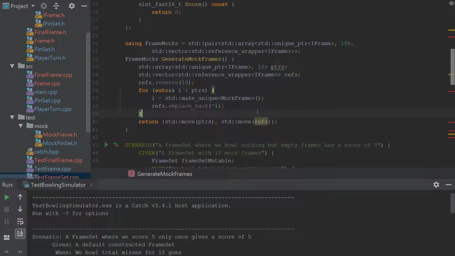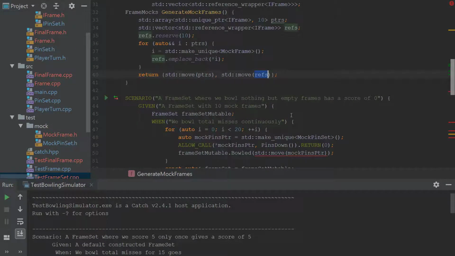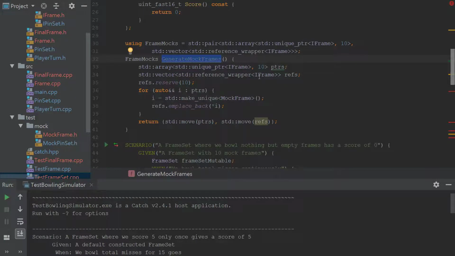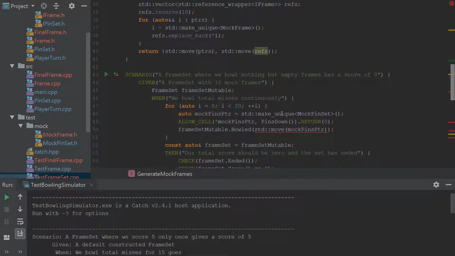And that, my friends, is valid syntax. So for anyone wondering what the hell it's doing, this is an automatically produced ref type. Auto add would work actually, since it's a proper L value, but we're going with that. We obviously assign it a new one, and then we directly construct a reference wrapper to reference inside the pointer. And then finally, because it knows the return type is a pair, this just constructs a std pair with the curly brace on the outside. Std moves in pointers and std moves in refs. So we've got our little generator there. Not the prettiest thing in the world, but it'll do the job.